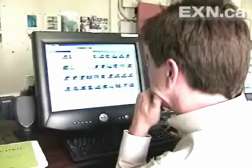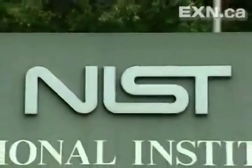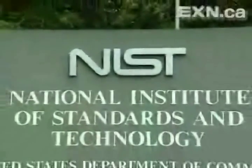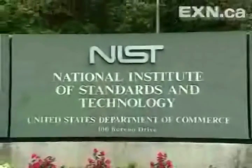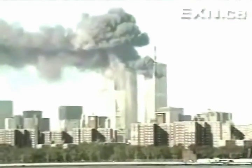We've seen it so much, we've probably looked at it more than just about anybody in the world. Pitts is a scientist at the National Institute of Standards and Technology, NIST for short. The U.S. government has asked NIST to investigate why the towers collapsed, so that buildings can be made stronger in the future.